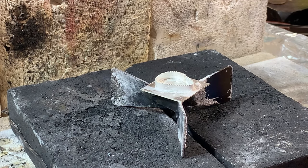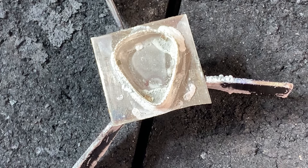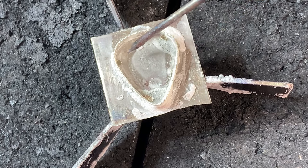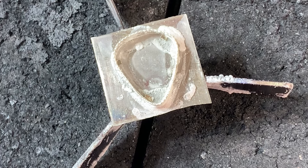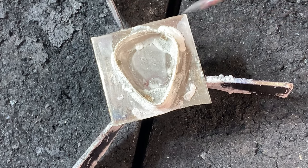And apply the solder around the inside of the bezel. So I'm not sure that you can see where the little pieces are. Here's one down here, here's one over here, and one up here. And they're tiny. And you do want to use as little solder as possible, because it's not the amount of solder that you use. It's about the connection between the two pieces that you're joining. And then these pieces ideally should be touching both surfaces.